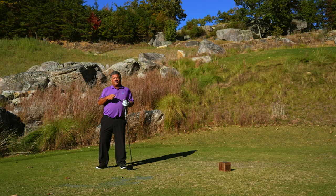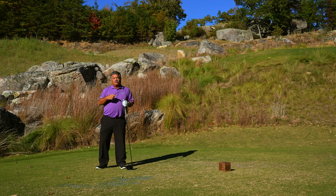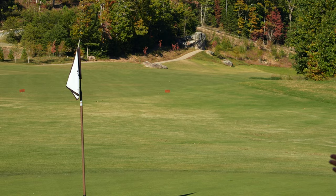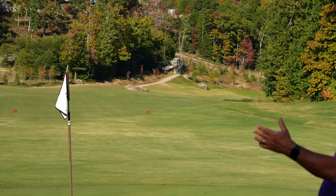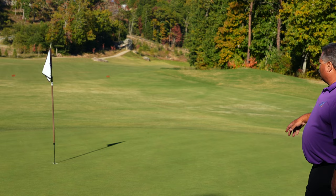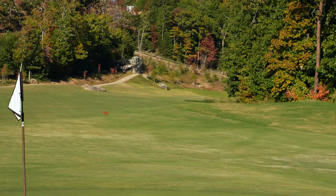Now we're on the green of number one. Let me point out the things we saw from the tee box that we can also see from here — those are the things you have to be aware of and use as targets or avoid. That right fairway bunker is still in play, and you can see the lip is lower on the right-hand side. The berm is up to the right to keep you from going into the junk if you miss it. The rock outcropping on the right-hand side of the fairway is your aim point. You can now see how the fairway cambers back from right to left into the middle.